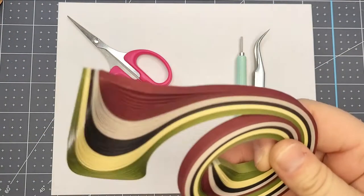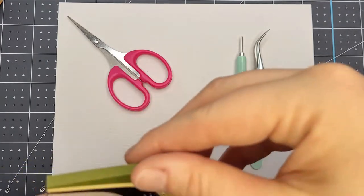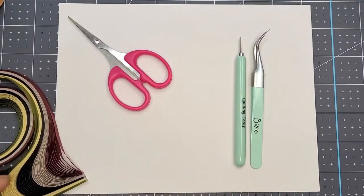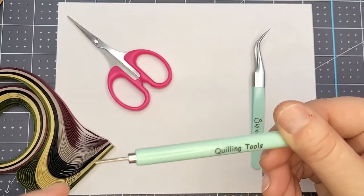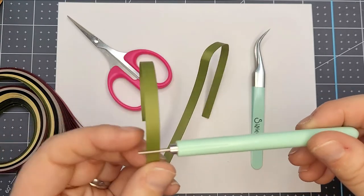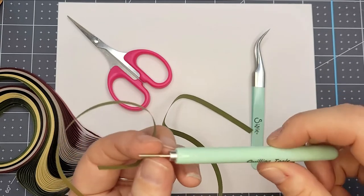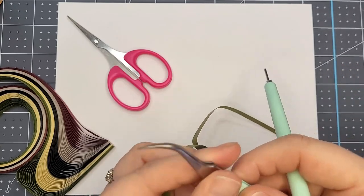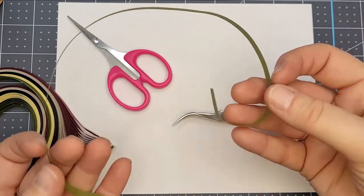This is quarter-inch paper. You can do this technique with any paper — whether it's eighth-inch, quarter-inch, or three-eighths inch — you just have to have a quilling tool that will accommodate that depth. This is the new quilling tool I got off Amazon; it's an extra-deep slotted tool that accommodates up to 10 millimeter deep paper. I also got these Sizzix tweezers and I really like them because these ends don't bend nearly as easily as some other fine-tip tweezers.